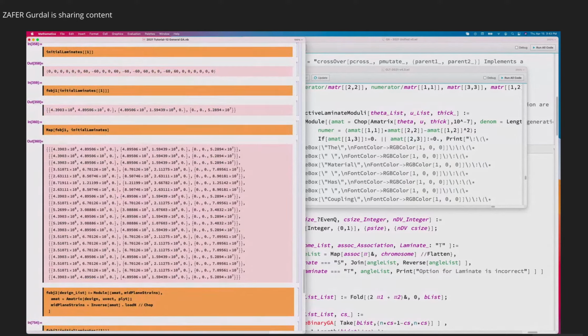I can probably use A11 as an objective function. Okay?